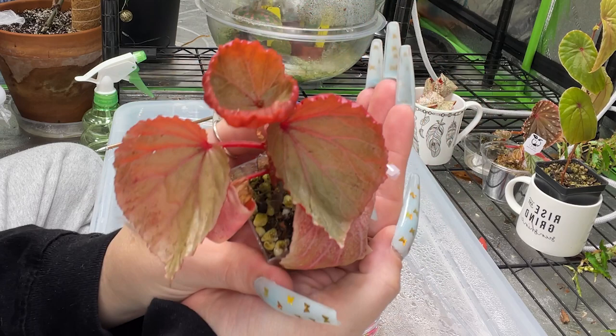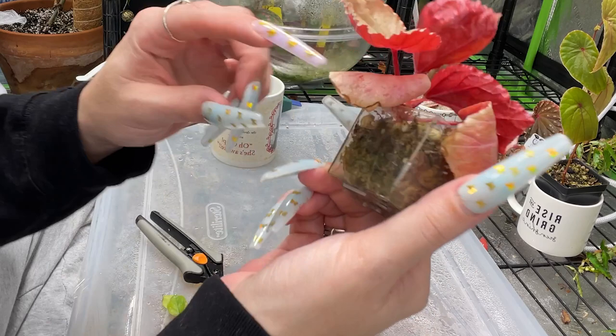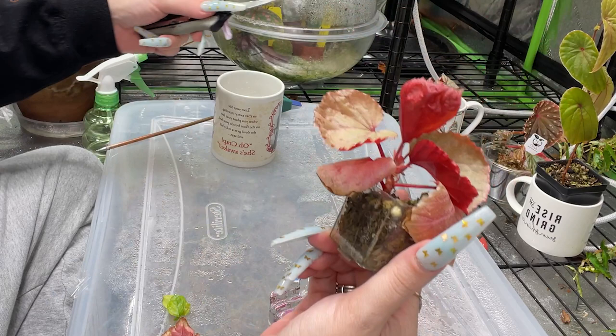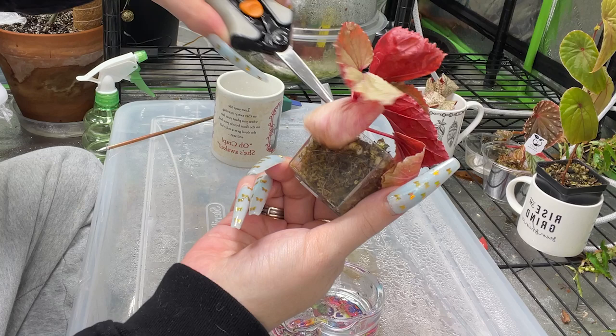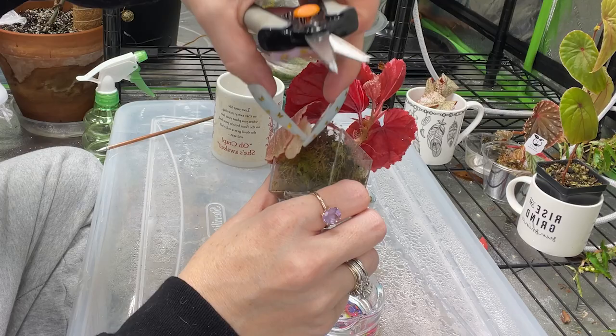But they're so sparkly, you guys. It also looks like it's been watered pretty recently, but it does have this yucky leaf right here. I want to get rid of it. So I'm gonna dip my scissors in, trim it up. And here's another almost ghosted-out leaf. Just getting rid of it, just trying to keep our plant healthy. I'm only going to give it a little splash.